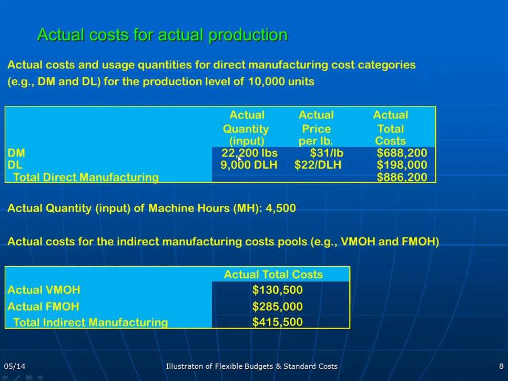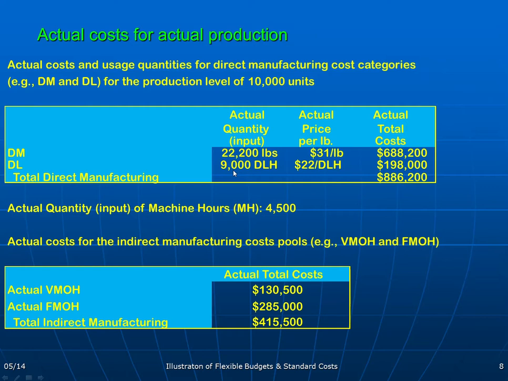2 pounds. So we know we're going to have an unfavorable usage variance. Likewise, we know we're going to have an unfavorable price variance because our budgeted input cost was $30 and our actual input cost was $31. We don't know what those quantities are actually going to be, but we do know whether they're going to be favorable or unfavorable.